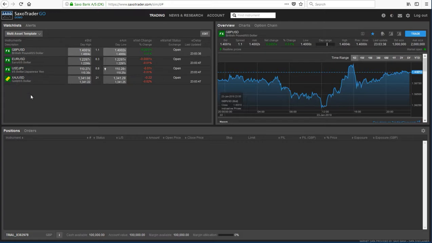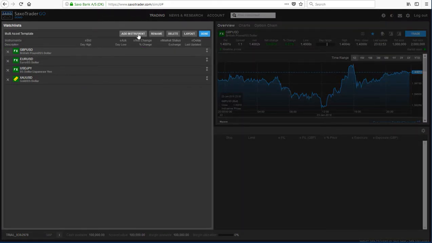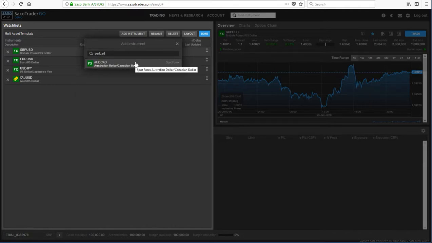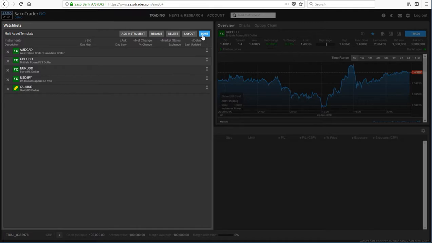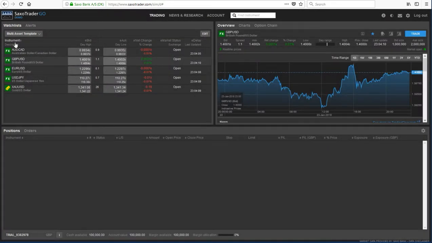If the pair you're going to trade most likely won't be here and you want to add it to this square on the left hand side, just click edit, add instrument, and here you can add any instrument you want. So we want Aussie CAD, and that's what we've got there for the spot forex. Then click done, and that's it done. If you want to change the layout of the instruments, the way they cascade down, you can change it this way, or by the net change, or by position, whatever you want. We have it in alphabetical order.